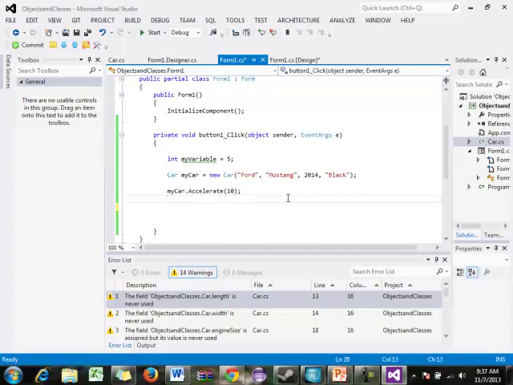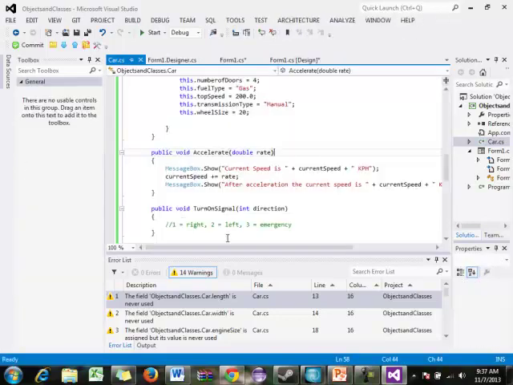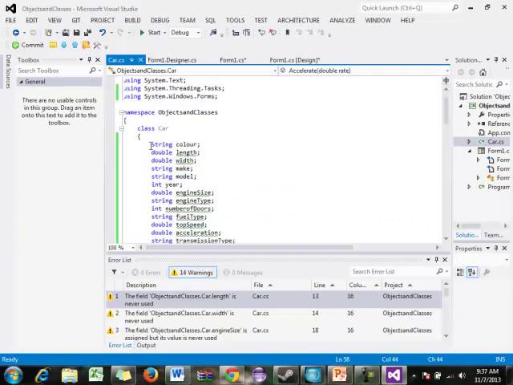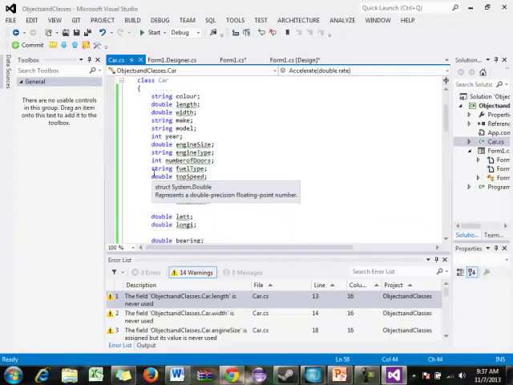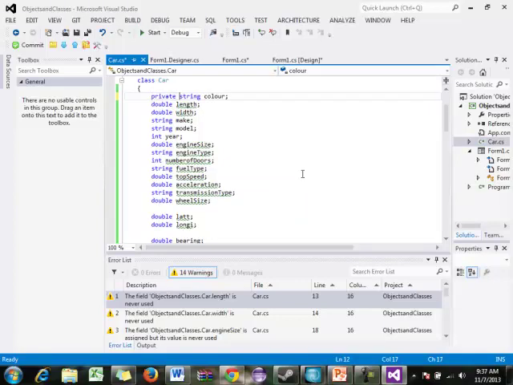What that means is it sets what level of accessibility those variables or methods are at. So if we look back here at our car class, all of our parameters, we haven't set to be public or private yet. But let's do that. Let's put the keyword private in front of all of these. In general, it's usually best to keep your parameters private. And I'll tell you why in a minute.